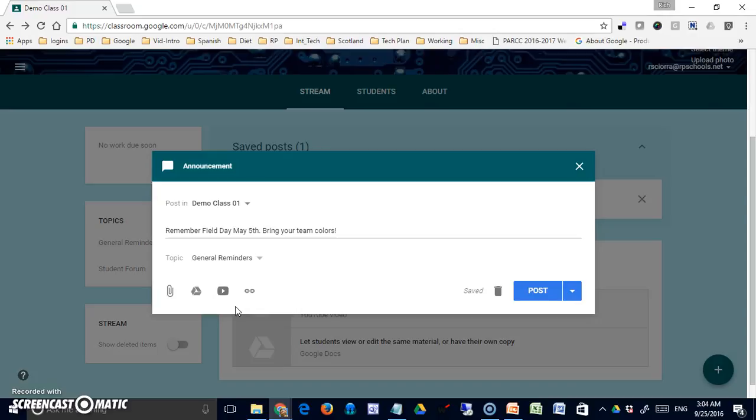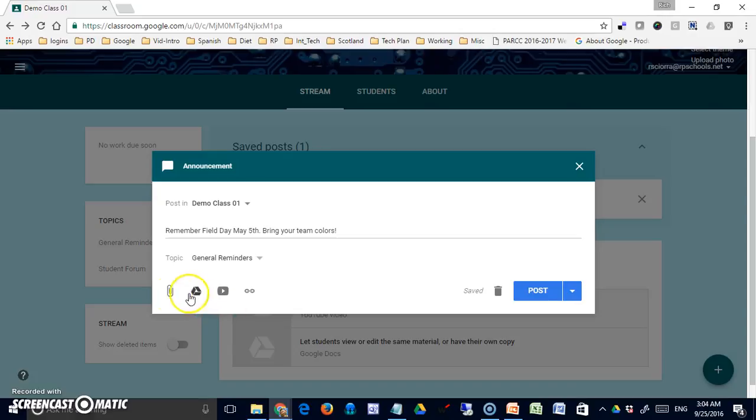Now, Google Classroom is a simple tool. There's a limited number of options available to you, but they're generally very powerful options. And I think that's one of the big pluses of Google Classroom is it's very quick and easy to use, and yet you can do a lot with it. And the reason is that basically you can post or link to anything you can get on the internet.